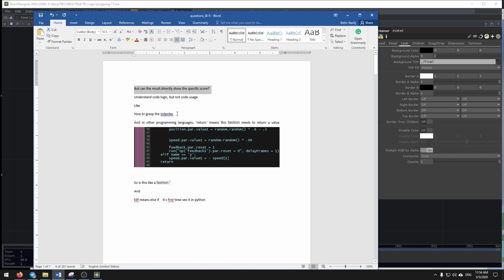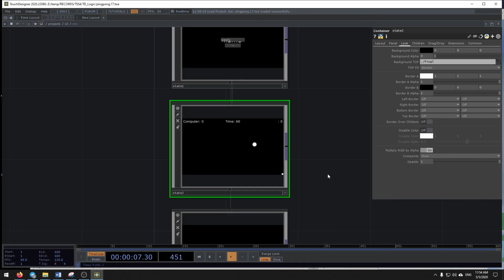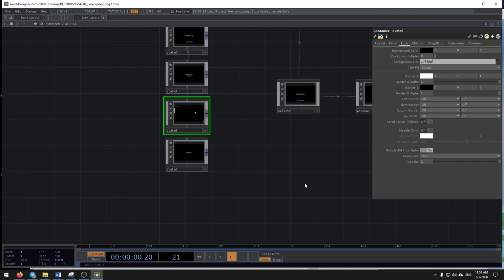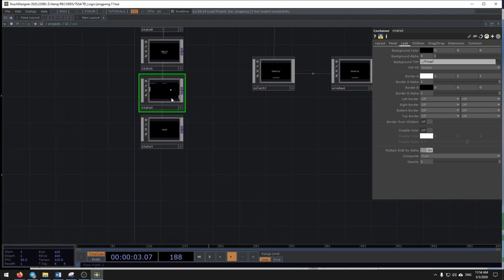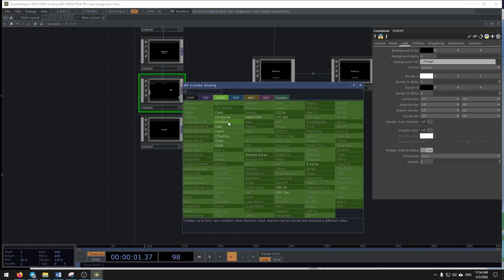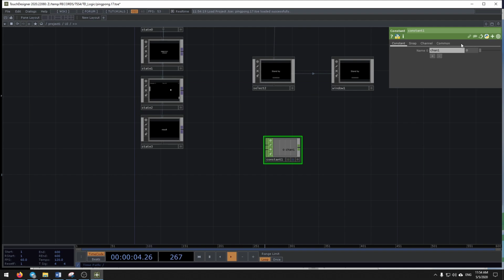How to grasp the identifier? It depends, identifier of what? For example, we can get the identifier of the object here, right? For this we use, I can write, for example, op state 2, here, right?